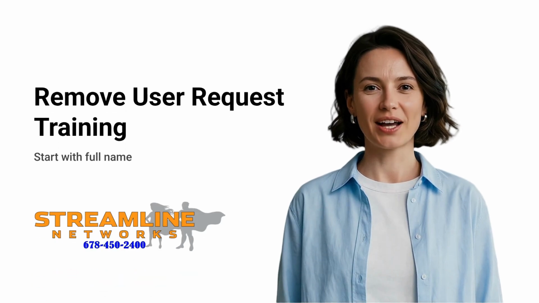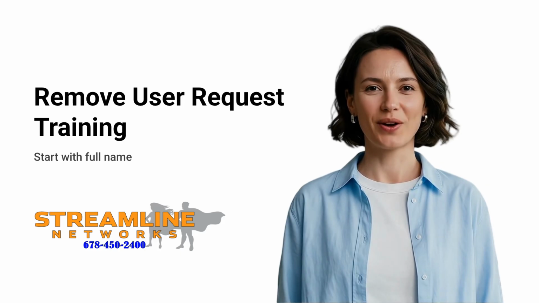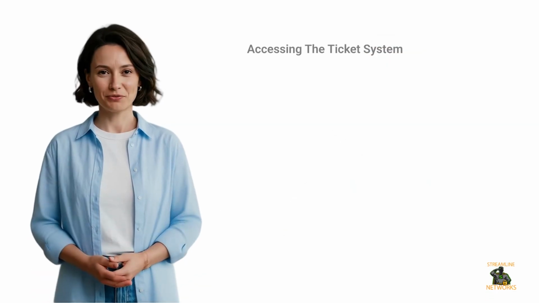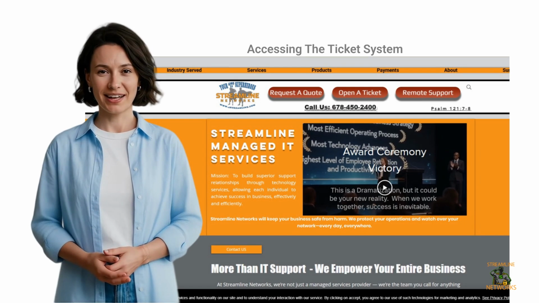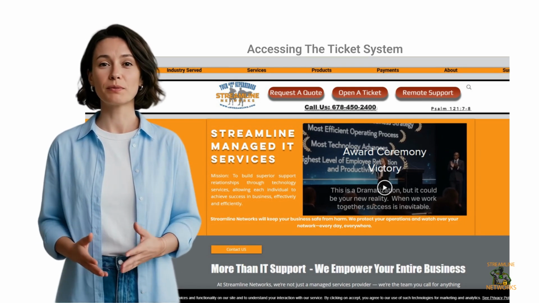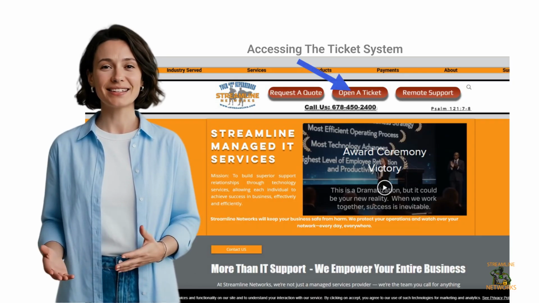In this training, you'll learn how to complete the Remove User Request form, so offboarding is handled securely, correctly, and without delays. Let's get started with a little recap. First, you will need to log into our portal. Open our secure website, www.streamline.com. Once open, on the homepage, click Open a Ticket at the top.